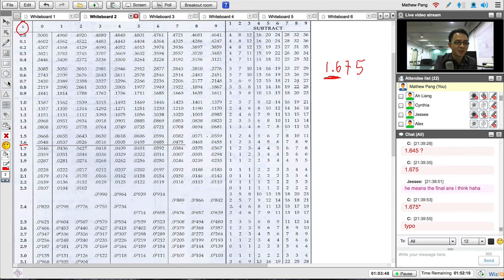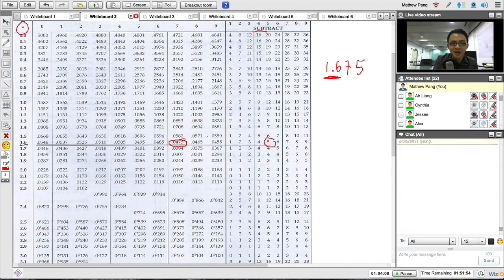Yeah, since some students ask me about this one. So let's say I'll draw a line until the 5 here. First thing is, same like just now. Okay, 1.67, this is my number. But then it's 1.675, right? So I got another 5 here.